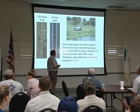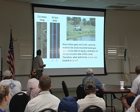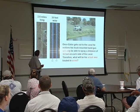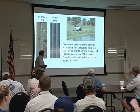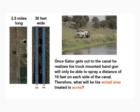All right, you ready for another one? Any questions on that past one? Piece of cake. All right. So this canal is 2.5 miles long, 30 feet wide. We already figured it out. Once Gator gets to the canal, he realizes that his truck-mounted sprayer can only spray about 10 feet on each side of the canal.